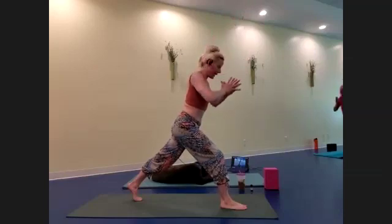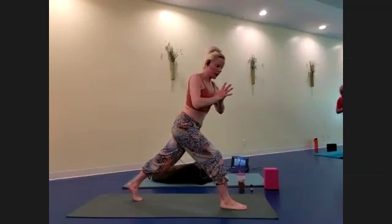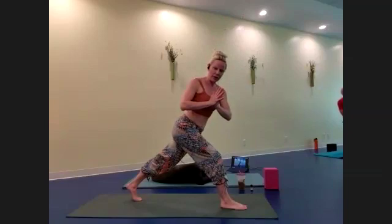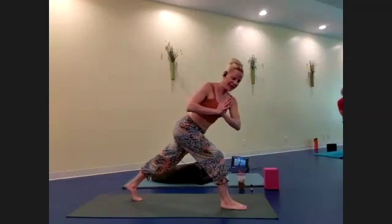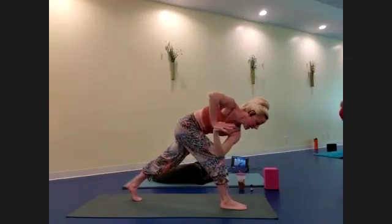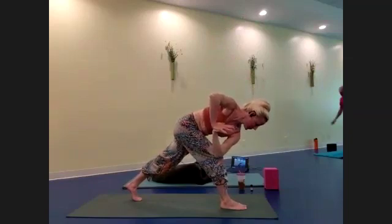Hands to heart, stay at the same angle, just spiral to the left. So notice how that outer hip muscle is doing some interesting things. And then extend lower, hook the elbow, and then right away push up and out of the elbow. Keep lifting through the back thigh. Keep pulling back on the left hip.